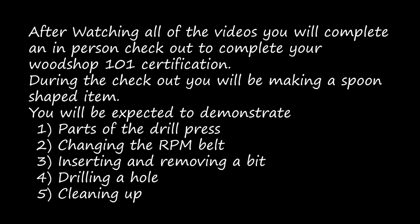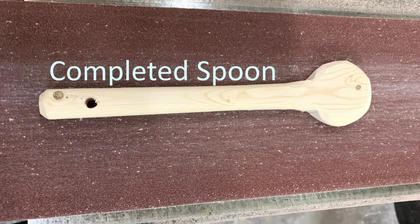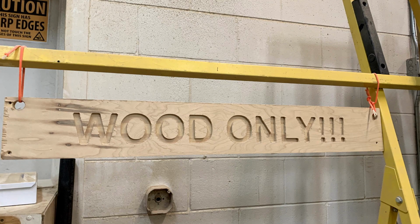Welcome to the TinkerMill Drill Press. In this video, you will learn about the parts of the drill press, changing the RPM settings, and using bits to drill a hole. This drill press is for wood only.